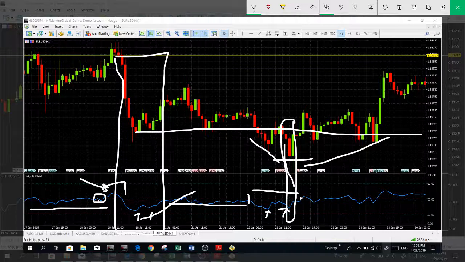Because when it went up above 50, you can see it's almost trading above 50, and sometimes it touched a little bit here but didn't come down. I mean, it's still above this level. So it didn't touch the same level and it's going up. So you see that could be a nice buy signal.